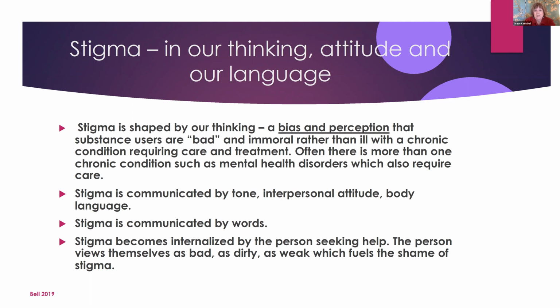Stigma is communicated by tone. It can be really subtle, interpersonal attitude and body language. And stigma is communicated by words. Stigma becomes internalized by a person seeking help. The person views themselves as bad, as dirty, as weak, which fuels the shame of stigma. Our job is to change this. Next, please.